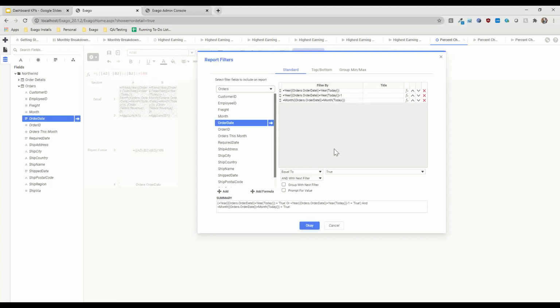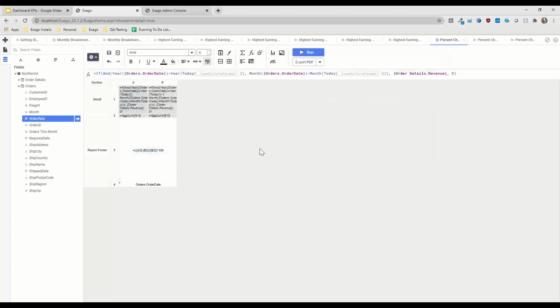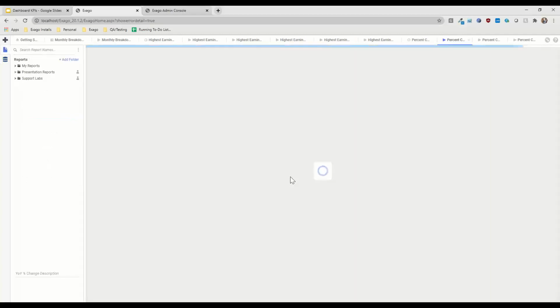You can build this KPI without these filters because you're bucketing the data yourself. You've essentially excluded anything that doesn't meet our criteria by returning a 0 in the if check. But using the filters means that we can use other data in this report footer for things like labels. This now shows August. The last thing I need to do here is format the KPI.